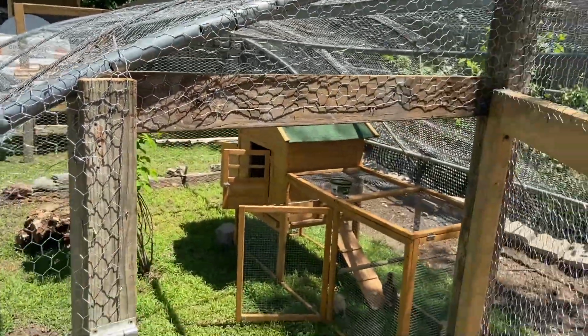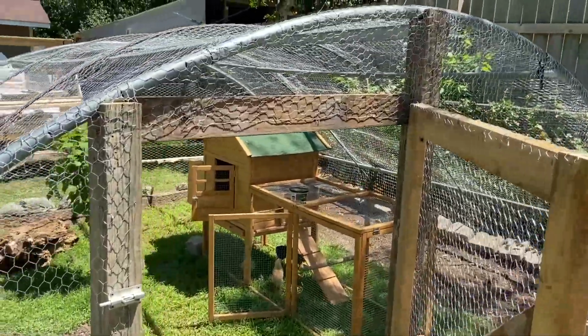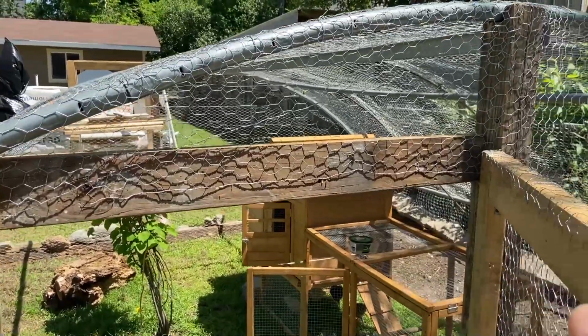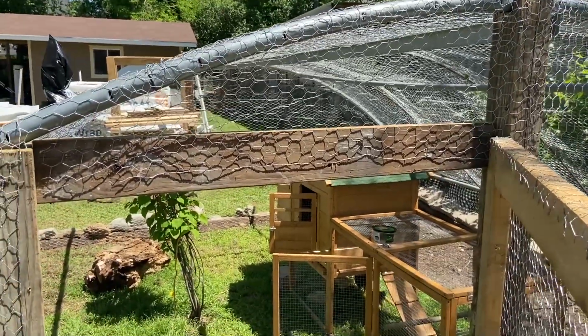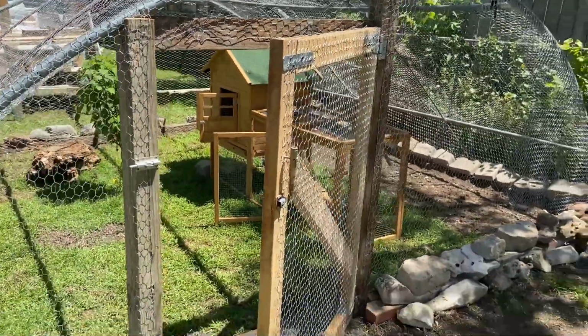So I framed it out this way with a fence post on the side and a piece of 2x4 on the top. That way we're able to put the chicken wire on the top, because we're able to staple that in. And then it gave more support to the frame itself.